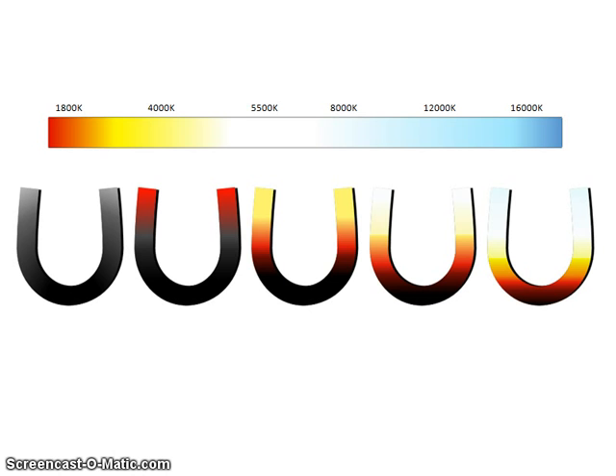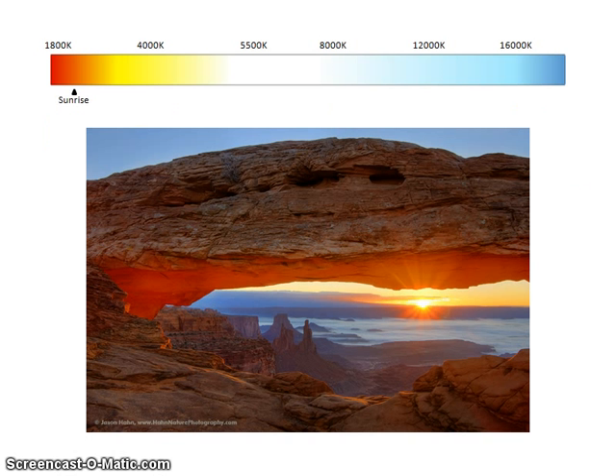In reality, the science of color temperature is the opposite — red is a colder temperature than blue. Just think back to our fire example: an orange flame from a candle is much cooler than the blue flame from a cutting torch. Don't worry about changing the way you think and talk about light; it's okay, everyone else does too. Just remember: the lower the number in Kelvin, the redder the light; the higher the number, the bluer. The key is that the color of light varies depending on its source, and we can adjust our camera to compensate and make our reds look red, our greens look green, and our whites whiter.